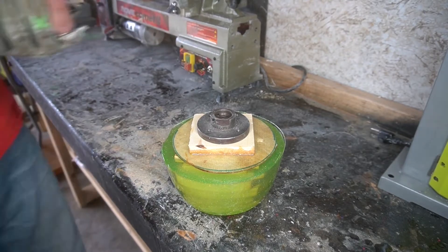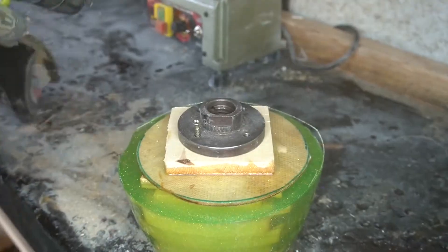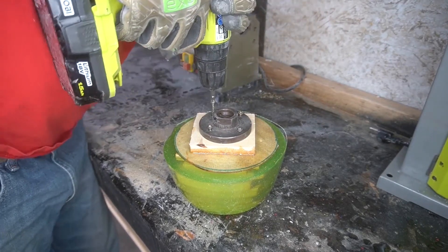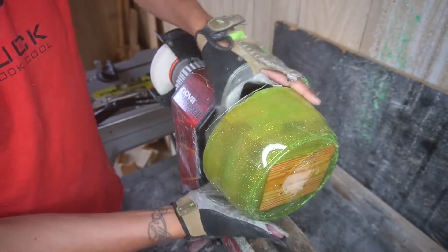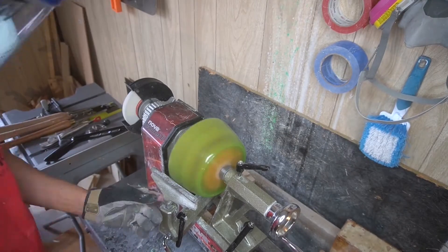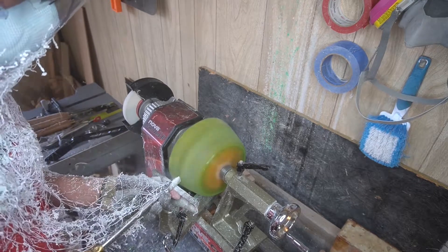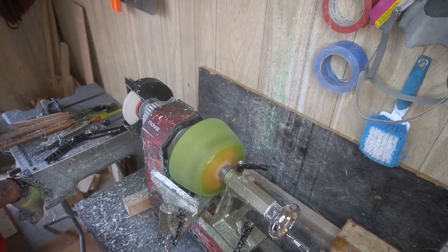Got a little slippage there. My ring light keeps coming off and my camera is zooming in and out, causing some problems. So we're screwing everything in, getting the faceplate put on. I don't screw the screws down all the way — usually that gives me problems and it doesn't turn. Getting everything on the midi lathe, nice and attached. There are literally 10 videos I'm doing commentary for in the next two days so I've forgotten a lot of details — bear with me.